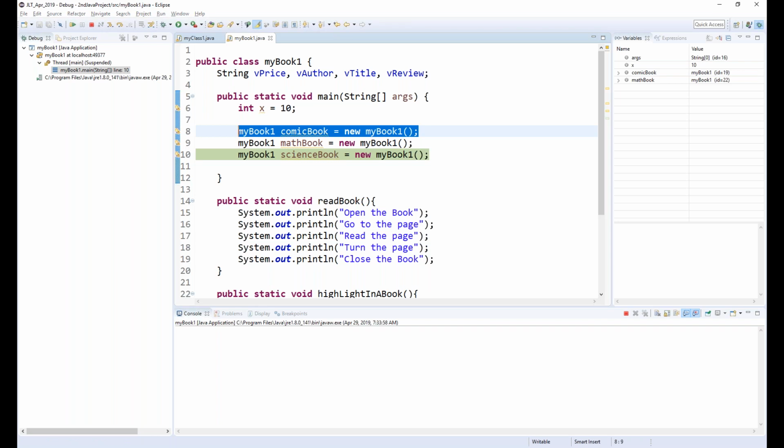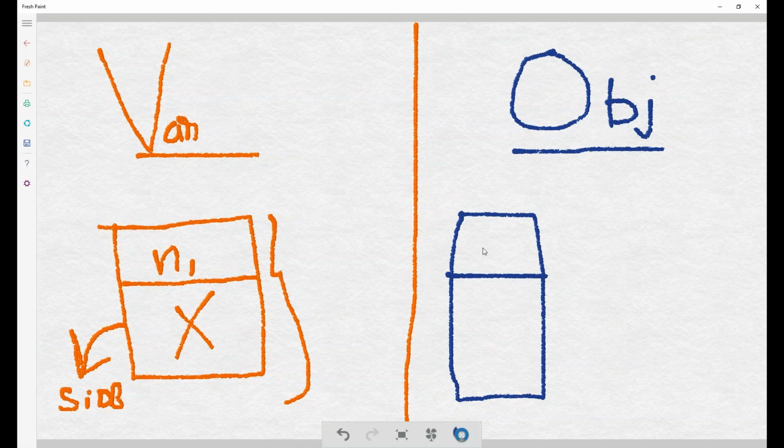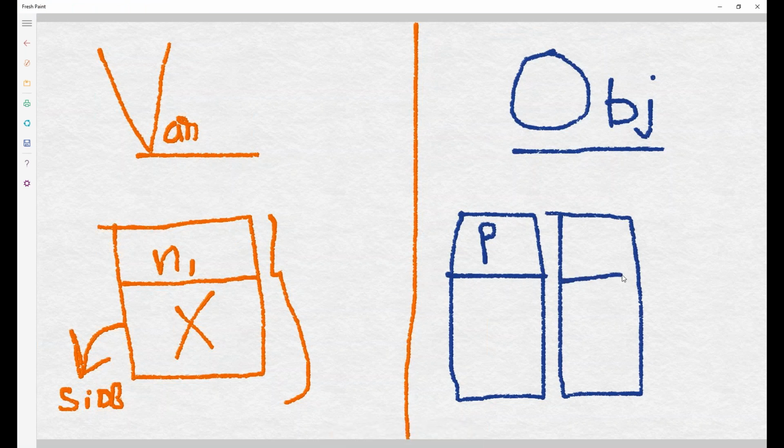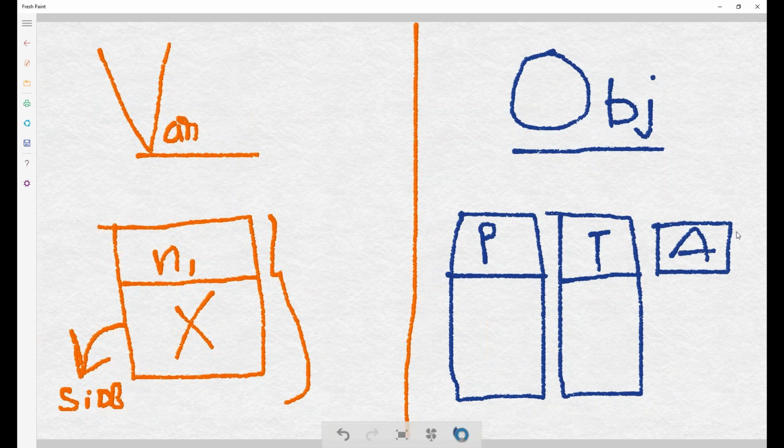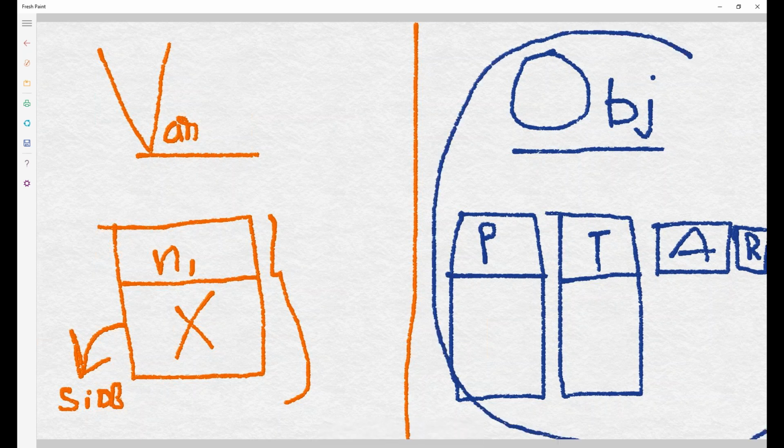Price, author, title, review. So it has a variable called price. For the same object, it has another variable called title, then another one called author, and another one called review. So this entire thing becomes one object.